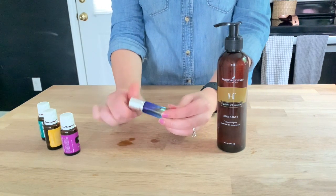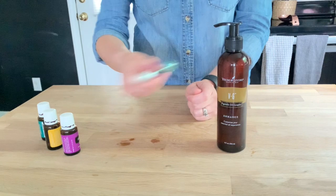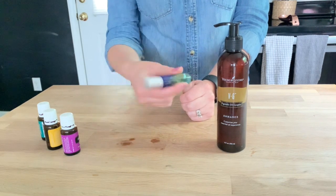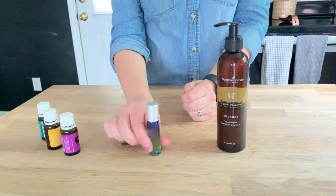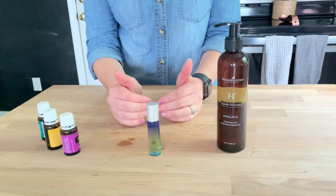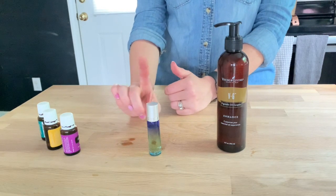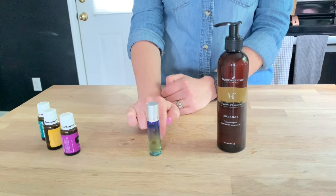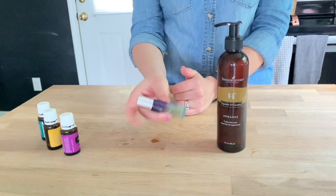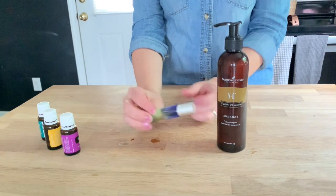Now, the one thing you do want to do is just give it a good shake. It's kind of a habit of mine just to shake it before I use it, but this is gonna evenly disperse all your oils into that carrier oil. If you put a heavy oil in there, something like Valor, you're gonna see, first of all, Valor is colored. You might see it settle to the bottom because it is a thicker, heavier oil. Just give it a shake before you use it, but this is ready for me to use.